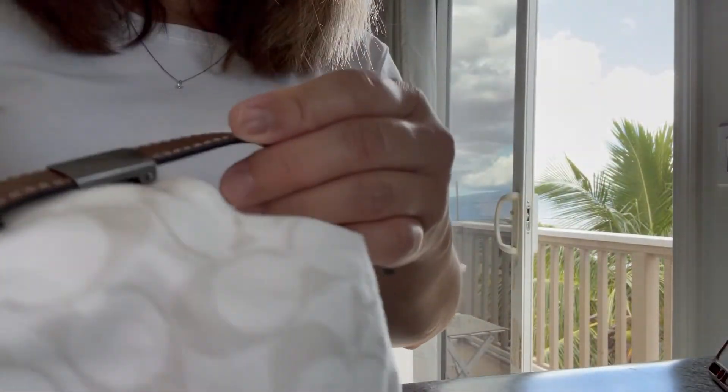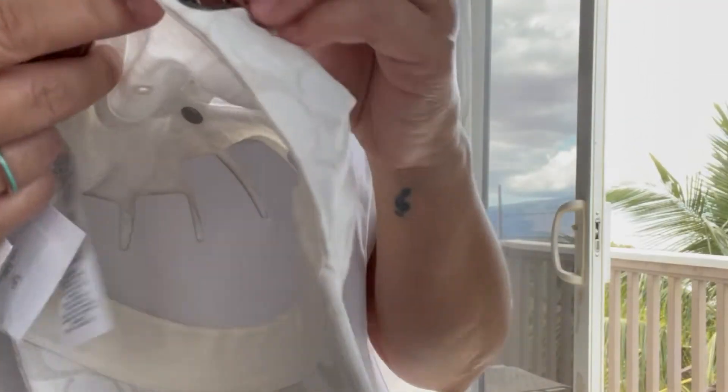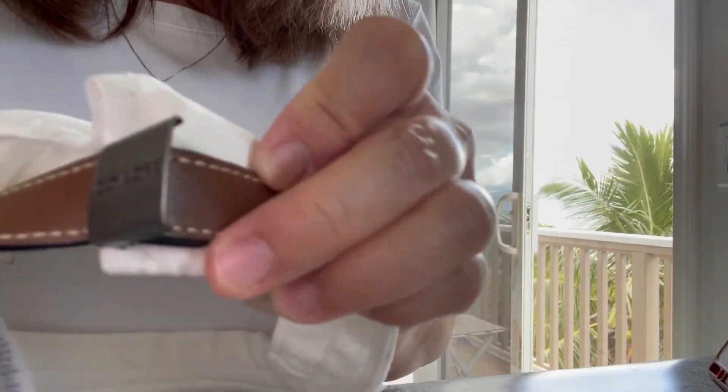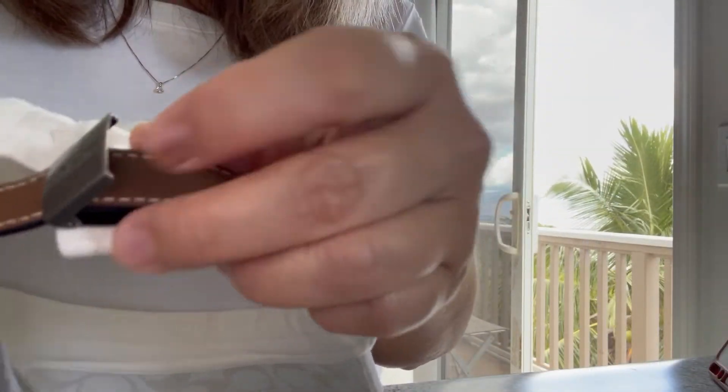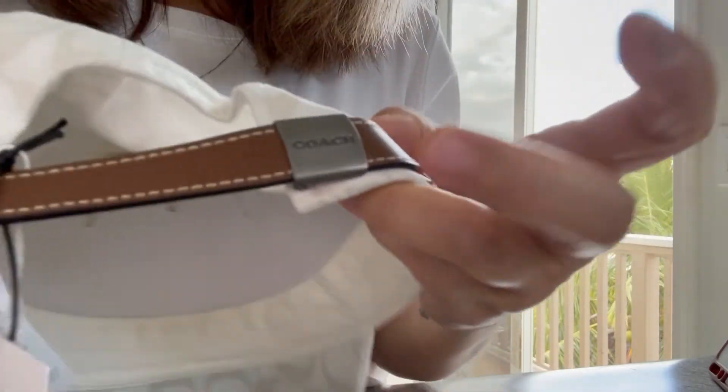Online it is $64.54, with the same little button on the top — so cute! It is adjustable. It has the Coach emblem right there. To adjust, flip that open and then you can move the strap back and forth. I already adjusted the size to my head, so I don't want to move it, but that's how you do it — flip that open, make the adjustments, and it is good to go. It looks so nice in white.